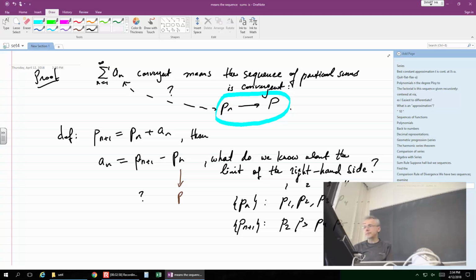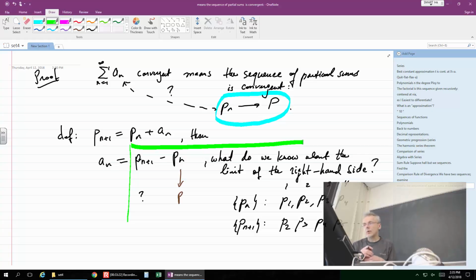It would be equal to P plus a_n. No, you're still going backwards. You're going back to a_n. We cannot discuss a_n; we are trying to draw conclusions about a_n. So we have to concentrate on this part of our equation, figure out how it behaves, and then translate that into our information about a_n.